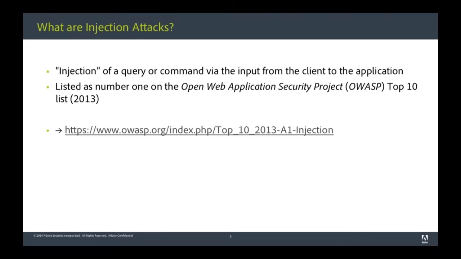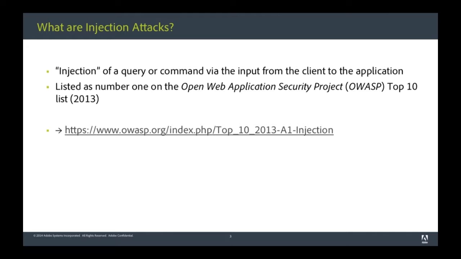Injection attacks work by manipulating the input parameters to a command or query from the client to the application. Apart from the XSS attacks we already looked at, there are several other types of injection attacks like SQL and XPath injection, LDAP injection or OS command line injection. These vulnerabilities, especially SQL injection, are currently listed as the most dangerous web application security flaw on the OWASP top 10 list and are responsible for numerous recent high-profile incidents you might have heard of in the media.